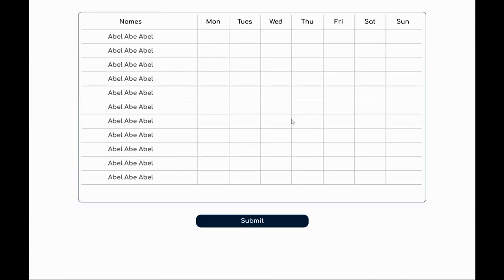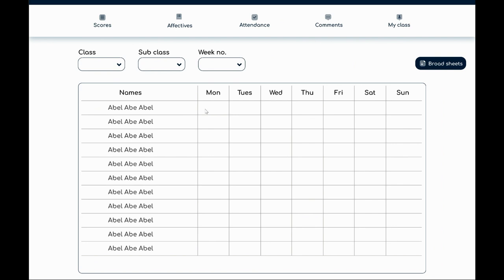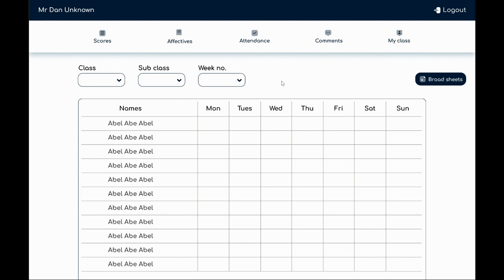Attendance is basically the names of the kids and the days that they were present or absent. We see that there's a place where you can select which week we are in, for a particular week, say week number one, you enter present or absent. This is supposed to be Monday to Friday. Schools do not have Saturday or Sunday, except for extra stuff, which I don't think reflects in the results. Okay, so we have subclasses. So this is basically the attendance reporting system of the school.